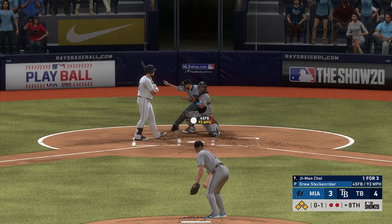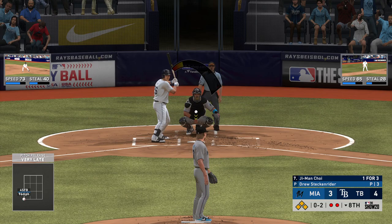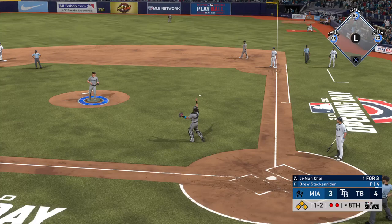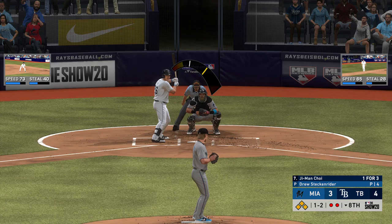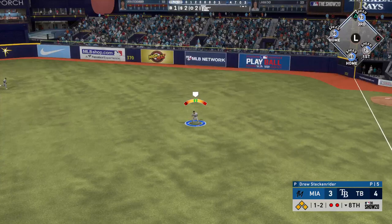Fastball taken, but that gets the zone for a strike. Steckenrider, playing here in his age 29 season, throws a four-seam fastball, a slider, a changeup, and a curveball. Boy, this is one of those ABs you like to hit the rewind button on. Took something off there as this pitch is in the dirt, but handled quickly behind the plate. Meadows at third, Renfroe on second, Wendell on at first with two down. This is pulled into right, and that will get down as he delivers a big one here. It's a base hit. One run scores.